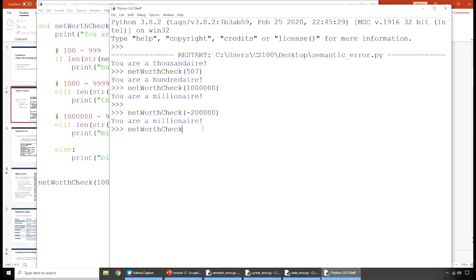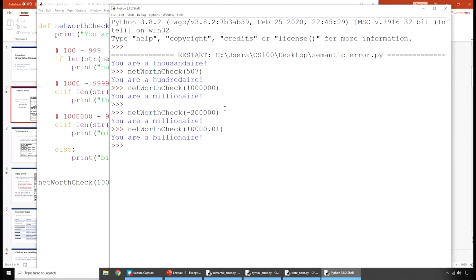Let's say someone says they have $10,000 and a penny, and we check their net worth. Now we're being told that this person is a billionaire because we have 1, 2, 3, 4, 5, 6, 7, 8 total characters, right, in this net worth that's being passed in, and they're being considered a billionaire because maybe we didn't expect for someone to include a decimal followed by cents. So these are examples of semantic errors or bugs in our program that we might not identify right away, depending on how thorough our QA testing is and how far we explore edge cases or maybe inputs that we wouldn't expect to get when originally developing our program.